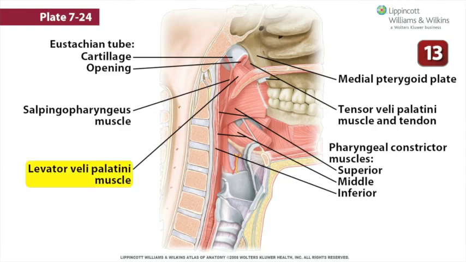The levator veli palatini, which takes its origin from the petrous part of the temporal bone, passes by the eustachian tube on its way to inserting on the soft palate, but does not appear to have a firm attachment to the tube. However, some researchers believe that the levator has a role in opening the tube by pushing against its side or by rotating it when the muscle contracts. The tensor veli palatini is the primary dilator of the eustachian tube.